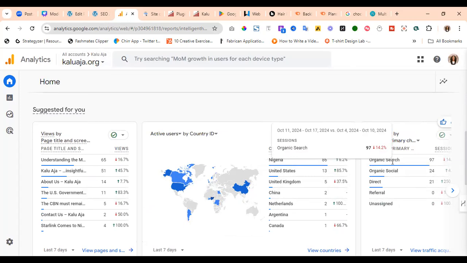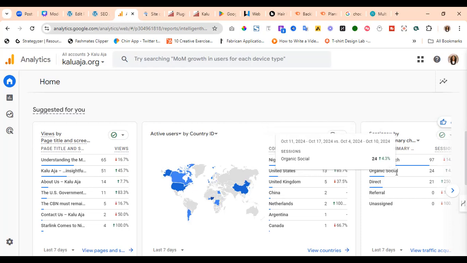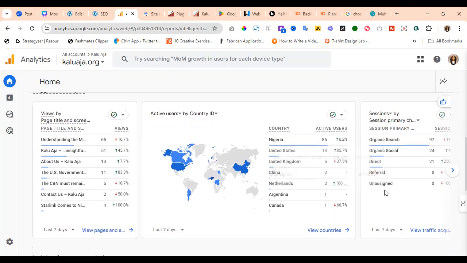That was why I was telling him that you need to start managing the site officially. After building this, I've not really managed it. So I've seen how the site is performing, so I'm advising him to. And because he's very active on social media, you see people from social media are visiting his site, and direct and all that.